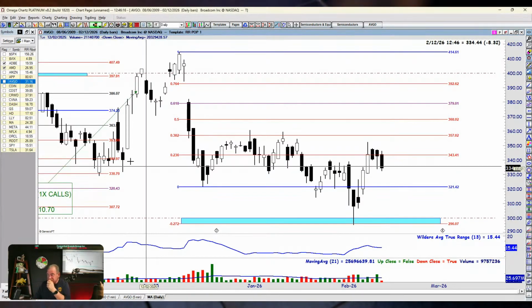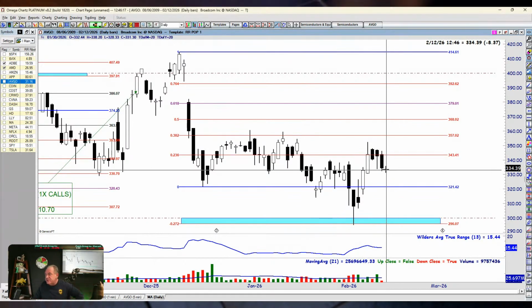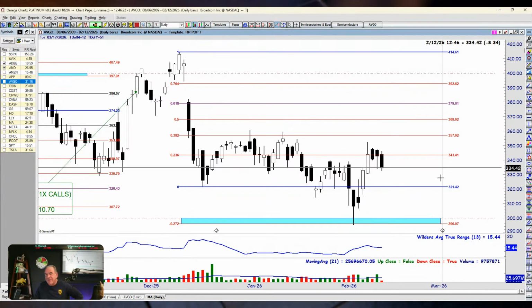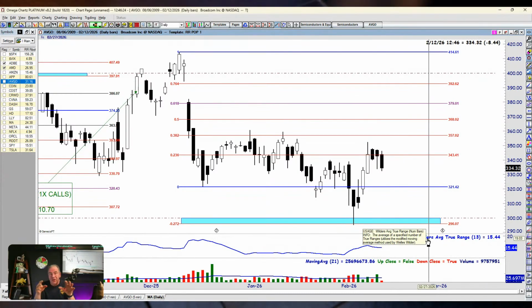And I look at this stock right now. We've got a lot of opportunity to the downside. We've already dropped $8. This moves on average $15. So we've got another $7 or so of downside potential on this stock. But that doesn't mean it can't move more, and it doesn't mean that it doesn't move more. It's an average. That's all it is. It gives me a place to start.